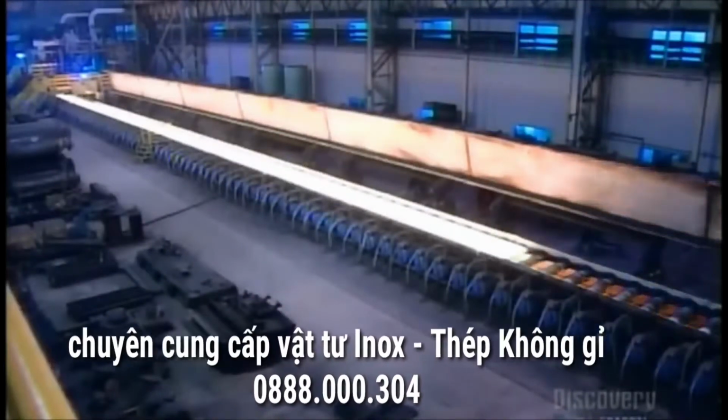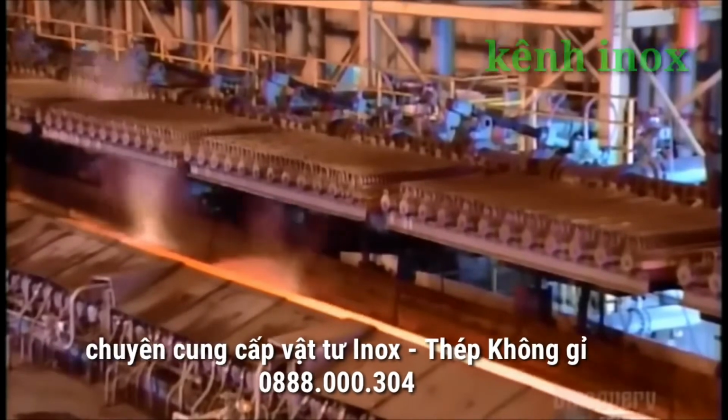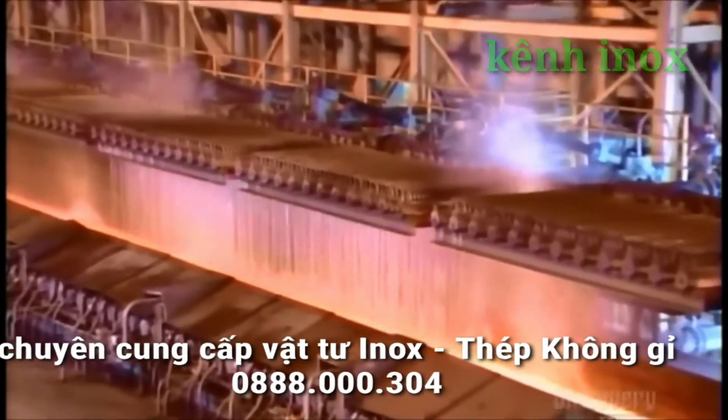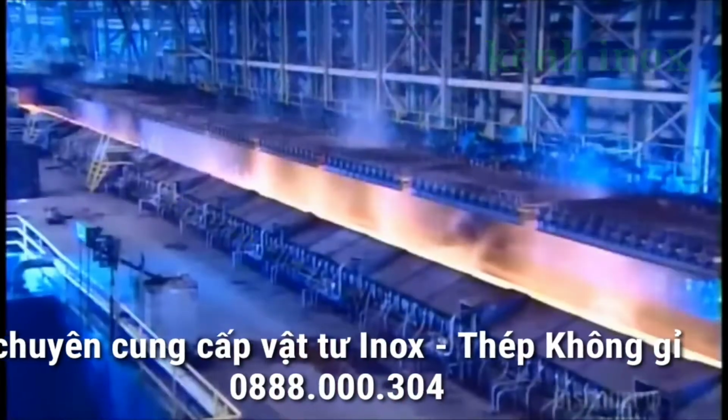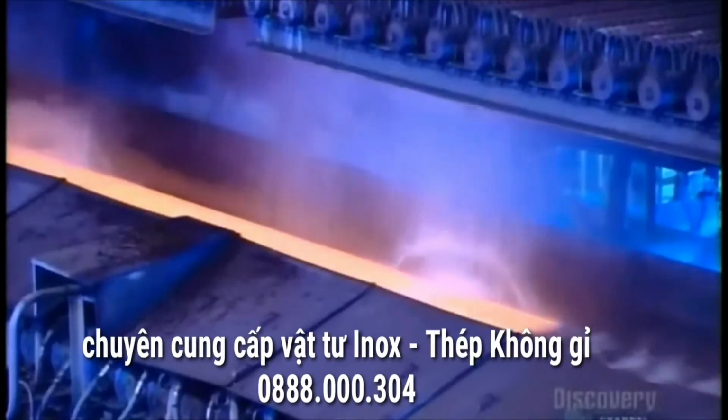It's now over 600 meters long, the length of a couple of city blocks. They spray water on the stretched steel to cool it a little, but not too much, because it needs to be soft and flexible enough for coiling.